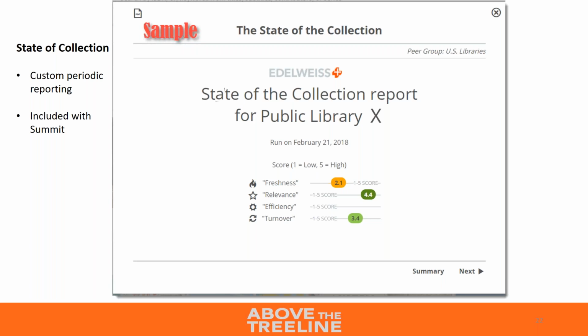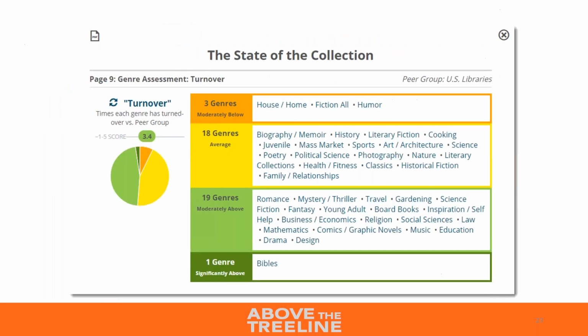And then finally, the last one on that is turnover, which is showing you a value for overall, what is the turnover like in the collection. In this case the whole collection is 3.4, meaning that on average, each book has circulated 3.4 times in a year, which for a library would be quite a lot. But this is just the very, very high level at the front page of this. This would be a very long report that would include much more detail about each genre and how they stack up in these kinds of metrics.